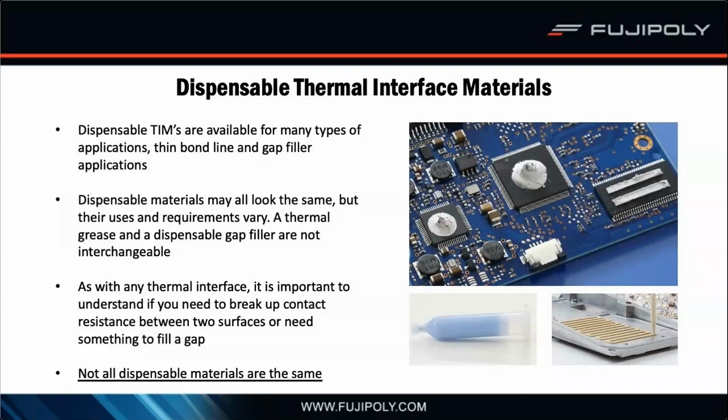As with any thermal interface application, you're going to want to understand whether you're working with an interface that just needs something to break up the contact resistance, or if you actually need to fill in a gap. Many customers expect these materials to either hold their shape if there's a gap, or squeeze down to a bond line that's maybe just a few mils thick. In many cases, it's going to be very difficult to find a material that's able to do that. These materials are really designed with specific viscosity, thixotropic characteristics, and particle sizes. They're designed for specific applications.